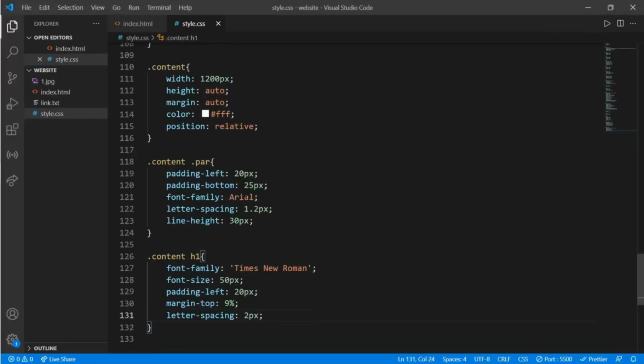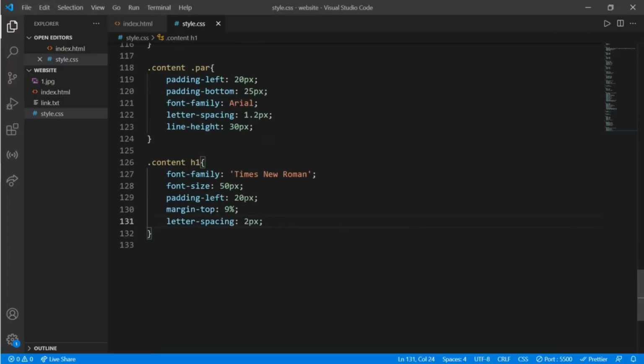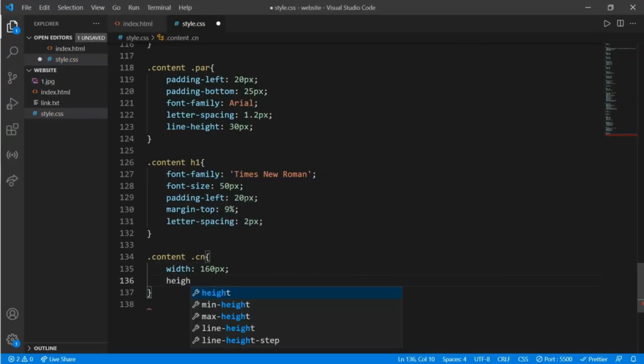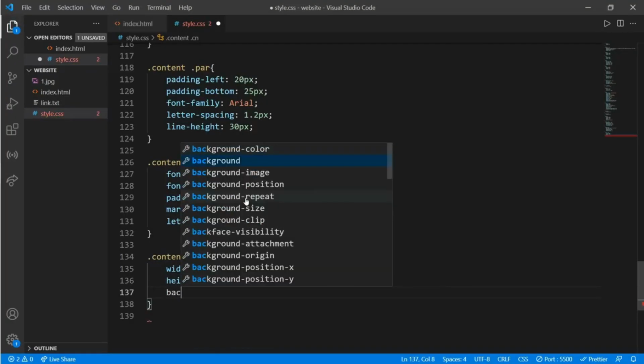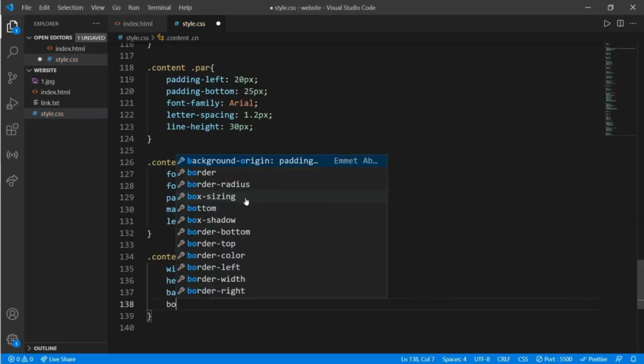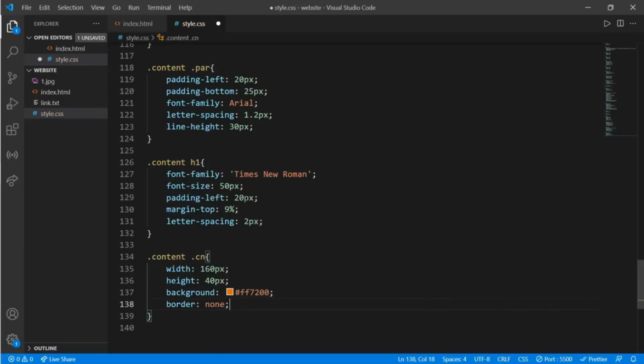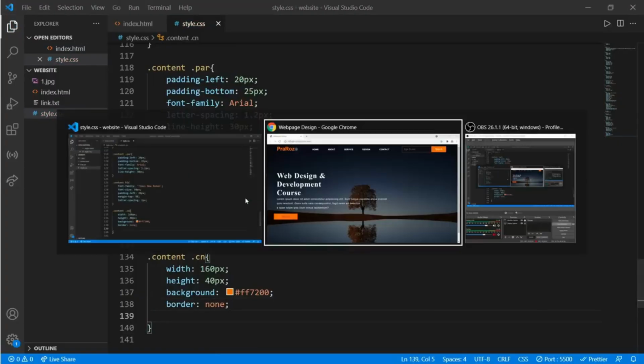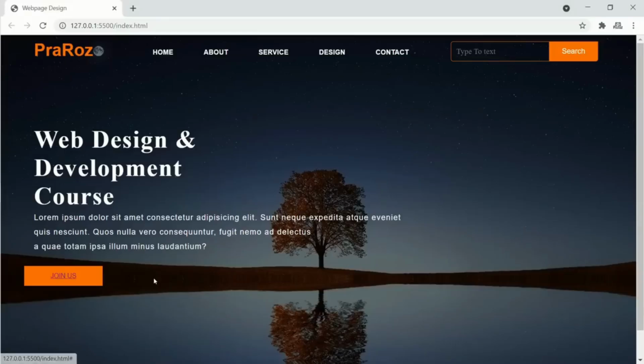Now we will add .content .cn for contact, width 160 pixel, height of 40 pixel and background orange and border will be none. Here is our join us button.